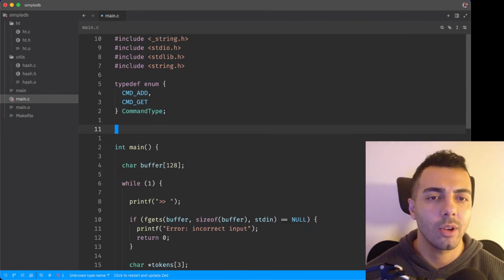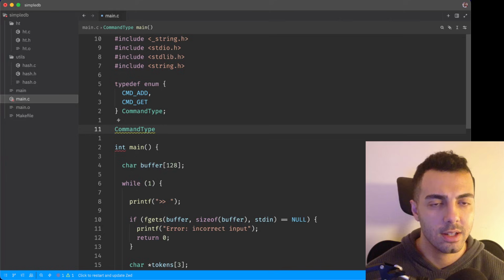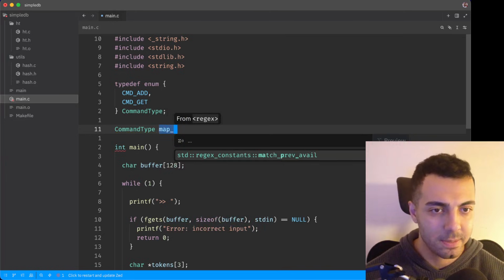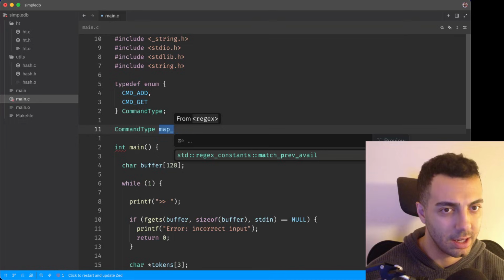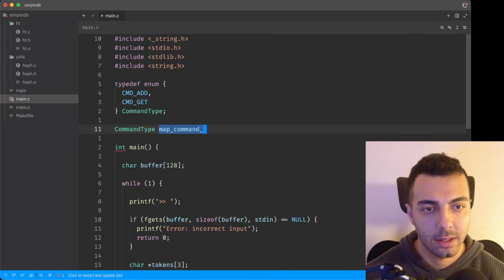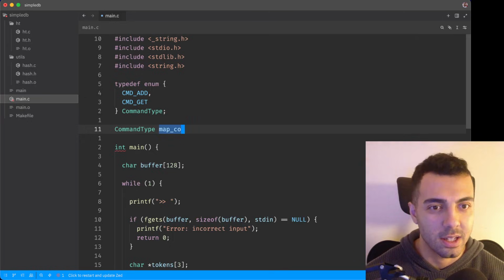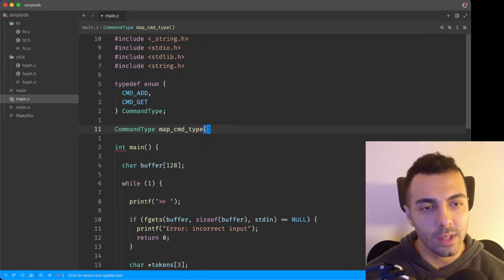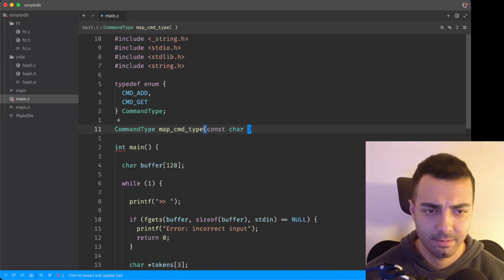And then I am going to create a function which returns command type, and it maps that specific string to one of these enums. Map command type. Let's be C developers and go with map_cmd_type. And there I'll accept a constant character pointer cmd.